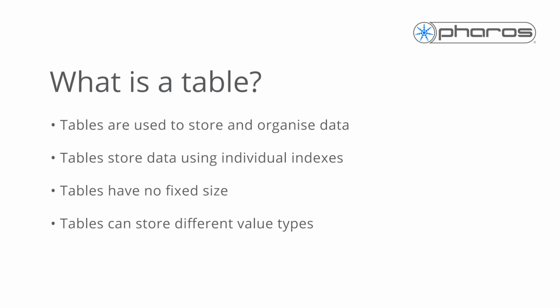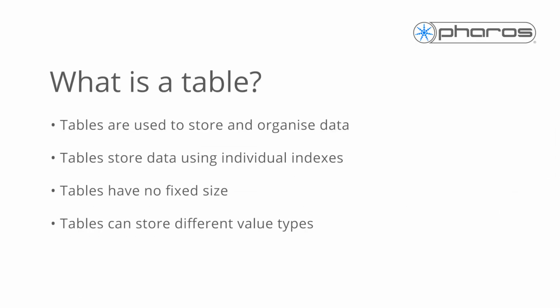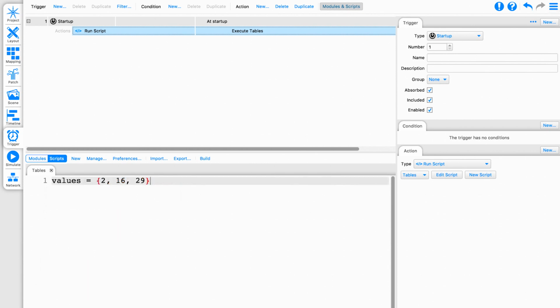Tables are used to store multiple values and can be a very powerful way to organize and store data. You can think of these like an Excel spreadsheet, where each cell can store a value of some kind. Tables can be large in size and can store all of the different types of variables talked about in previous tutorials. Within Designer, tables can be used for various applications. They can store RGB values, a set of trigger numbers, or in this case, timeline numbers. A basic table with 3 numbers can be set up like so. But a table can also contain any type of value, so the following example is also valid.